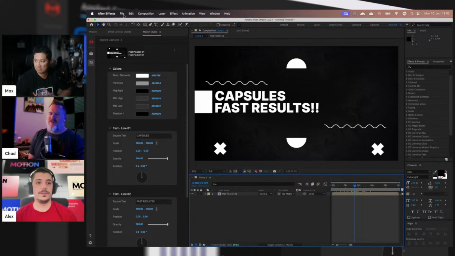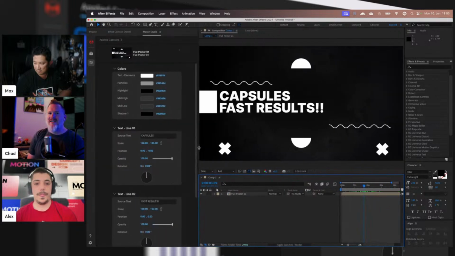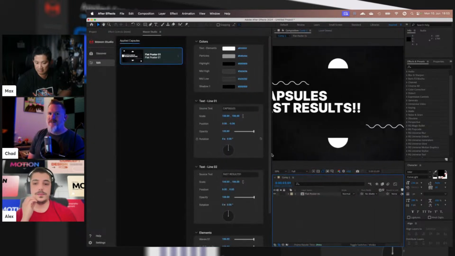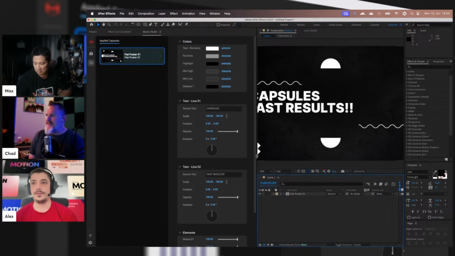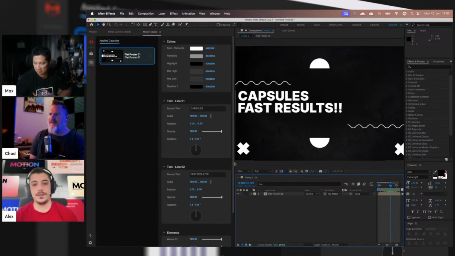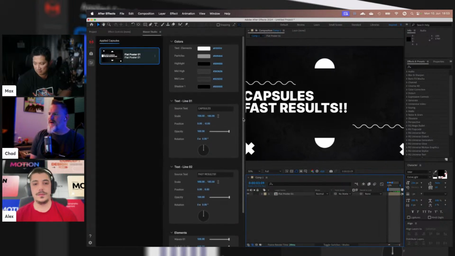It's smaller file sizes, it processes faster, and it's much more difficult to get it to fall apart and break like it is with regular templates and Mogerts. So anyways, there's a lot of differences that might not seem so on the surface, but there's a lot of really powerful stuff happening in the background.